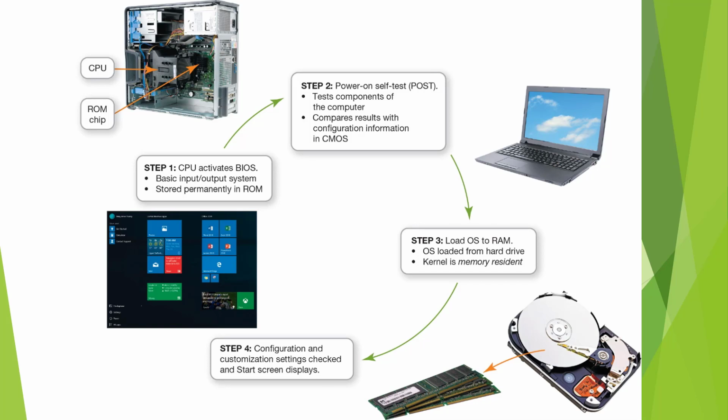You may also see a boot manager, which allows you to pick how you're booting your computer. So if you have 2 operating systems installed on your computer, are you going to boot from partition A or B, or Windows 7 or 10, or should I go from the flash drive or the hard drive? Those types of things. All right. So that is either going to be part of the POST or part of the OS loading, depending on which stage it is. Booting from the hard drive versus a flash drive, that's probably part of the POST. If you have two operating systems installed on your hard drive, that's going to probably be part of step 3, where it's going, should I load Ubuntu or Windows?